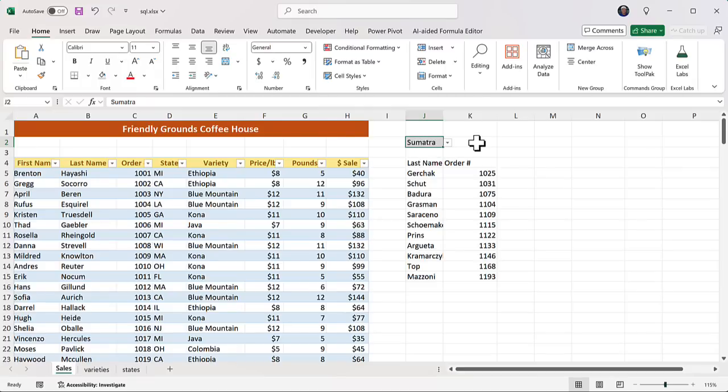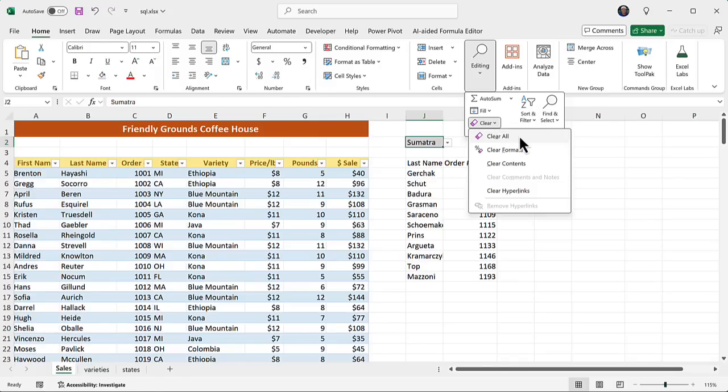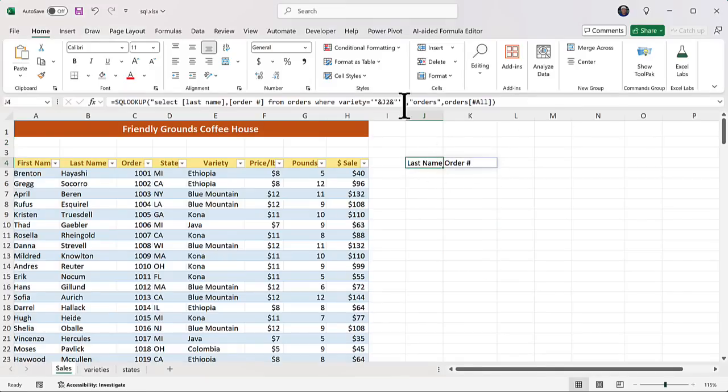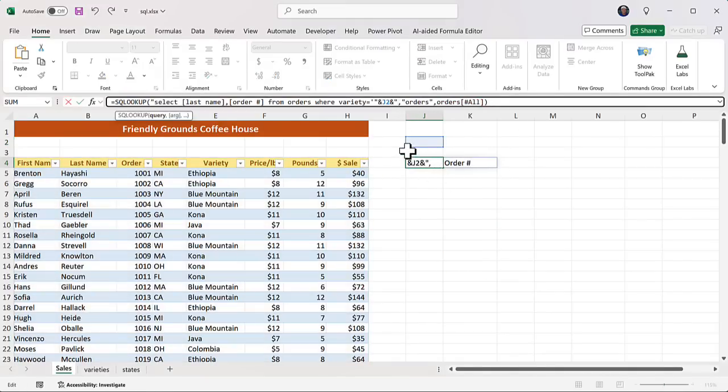So now that I went through all the trouble of putting that in, I'm going to go to the editing section and clear all and just get rid of that. So variety, opening up a single quotation mark, equals Kona, or variety equals single quotation mark Ethiopia.